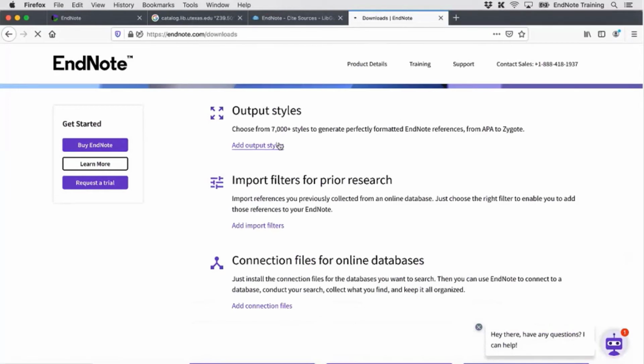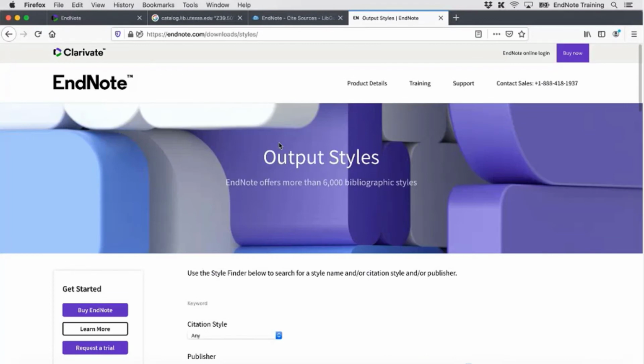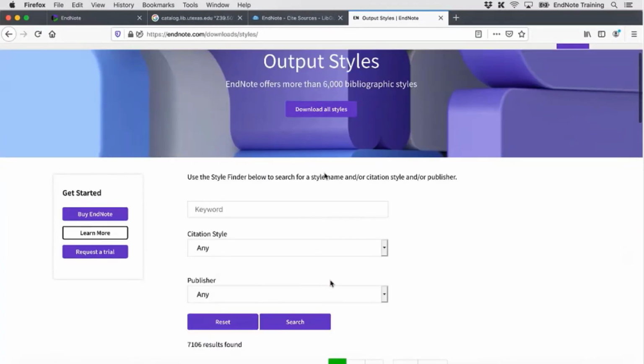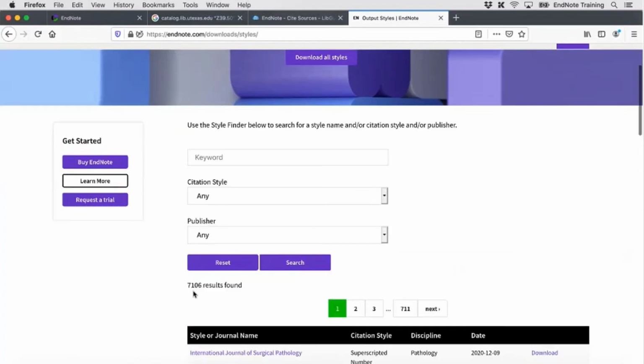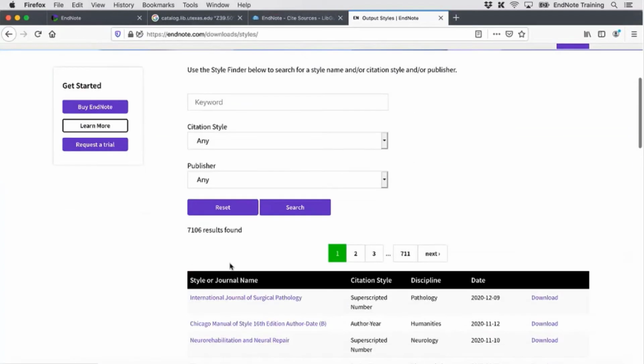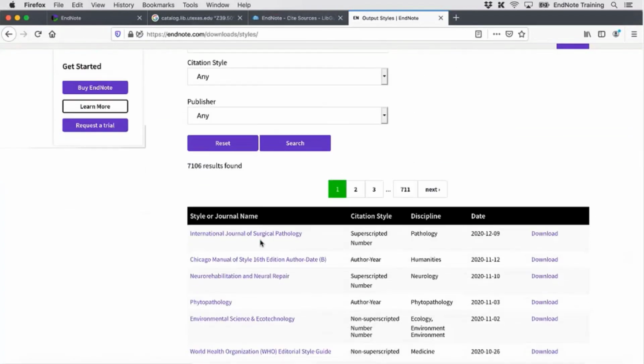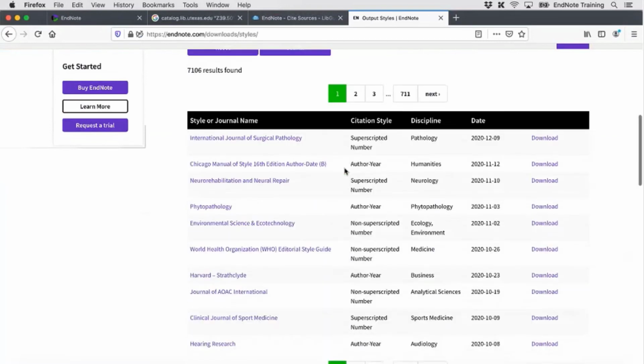That takes us to our style repository, where we've actually crossed the 7,000 style threshold. This is actually an outdated number here, but we've got 7,106 styles at this point. And so you'll see that for the table of styles, the default sort order is just the date that it was posted. So the most recent styles are listed at the top of the table. I can click on any of these column labels to temporarily resort the table by that particular piece of information.